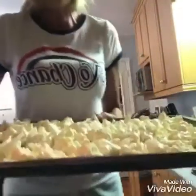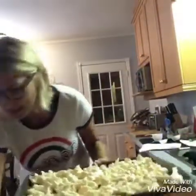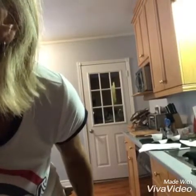So this is what it looks like right now. We're just gonna put this in the oven, and we are gonna set the timer for 20 minutes. Oh, why did I take my glasses off? Okay, timer. Okay. So we got that going for 20 minutes.